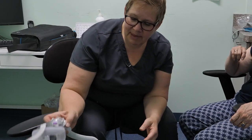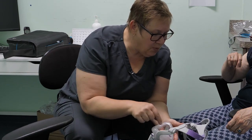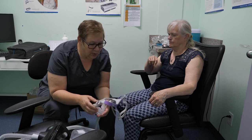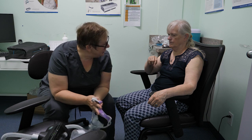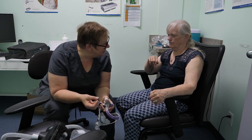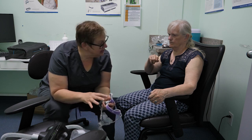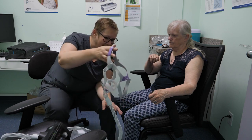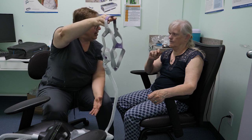You're also going to take the mask. You're going to make sure that you're washing the inside of it. Be very, very gentle when you're washing the cushion, because if you're too aggressive, you can tear the silicone. The headgear, I want you to take it as well, and scrub it together and make sure that you are washing out all the oils and the dry skin cells. Okay. Once you have washed everything, I want you to rinse it really well with clear water. And then you're going to take the mask and the hose just like this, and hang it up from the shower head and let it dry.